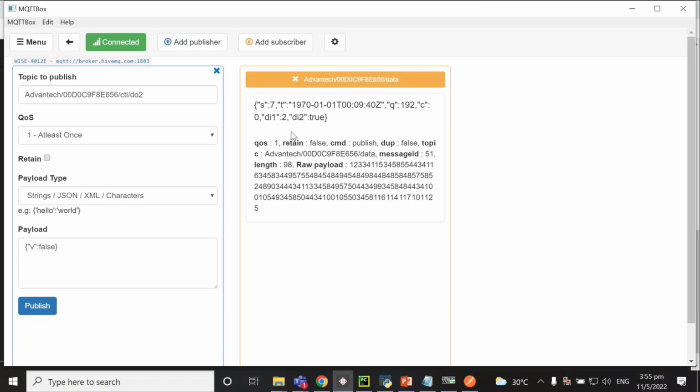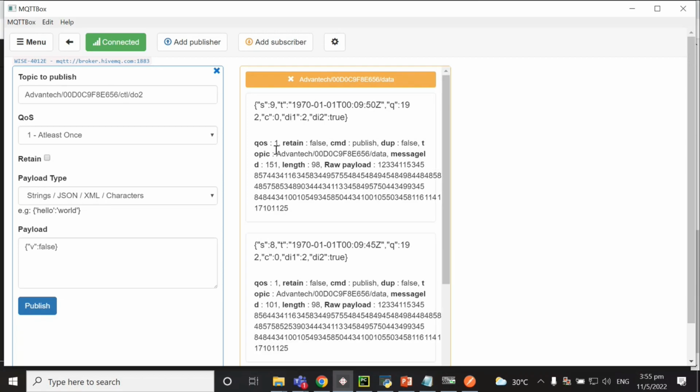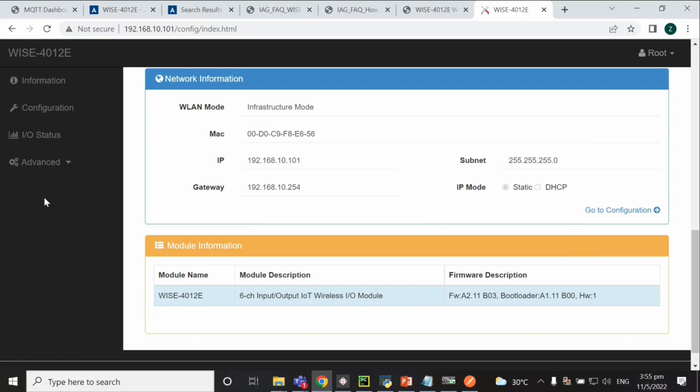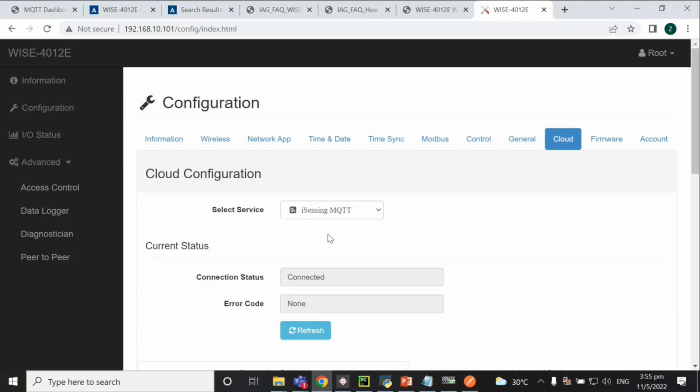Okay, one thing I forgot to explain to you. You will see my response time, I'm receiving the data. But I forgot to show one thing to you. Give me a minute. You see from here, if you want to set MQTT, we need to set this selection. We are using MQTT now. We have set it up, but we need to set certain things. Why do we need to set that?